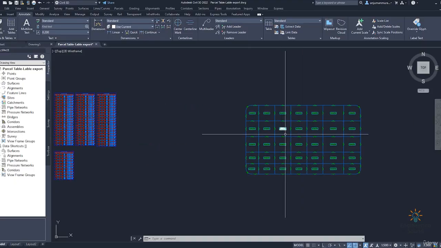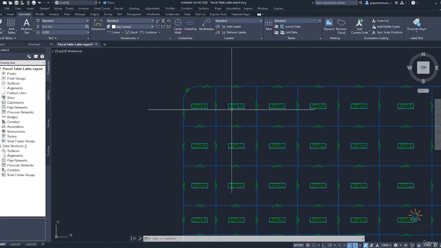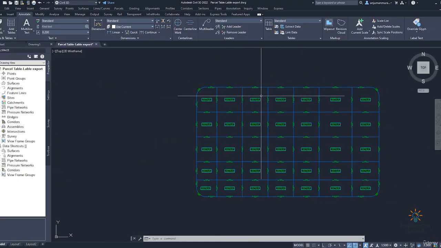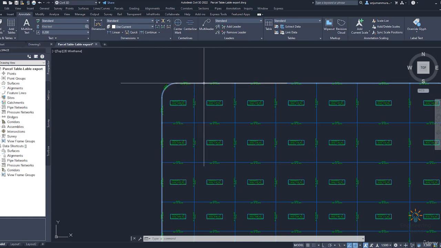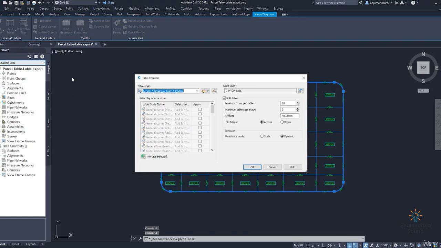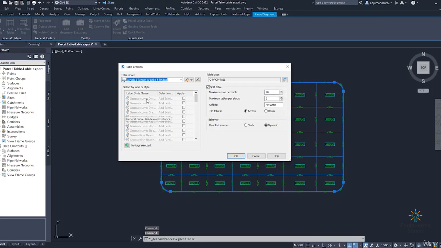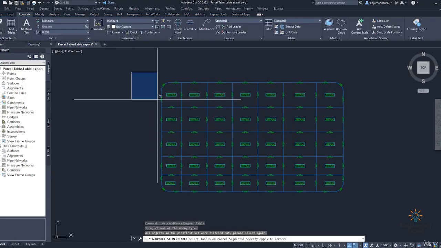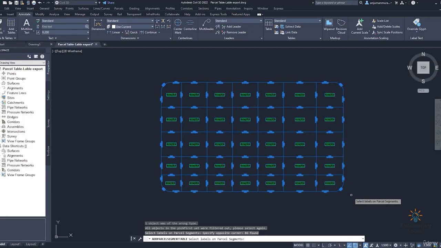And now we will go to this option, and here we will add some label tables. So for example, if I am going to select this one and go to the table option from here, I will just select here, click here, and you can just add segments. So select the add segment from here. It will show you this general information. You cannot select this one by one, just go to select tags and click this all together and press enter.